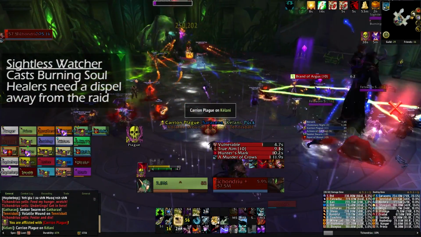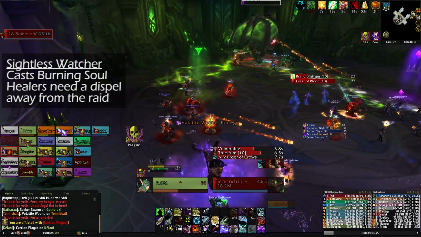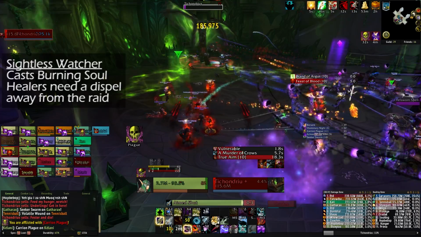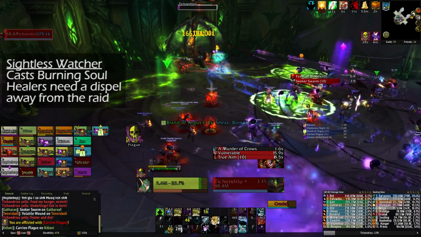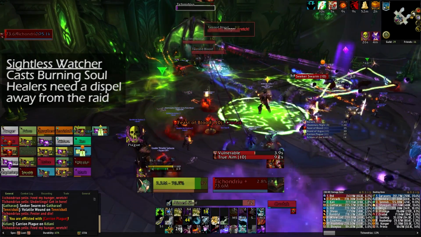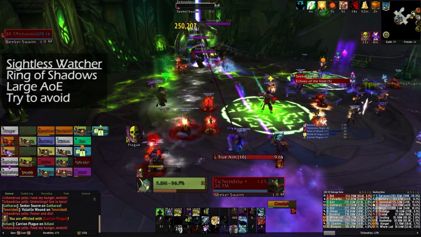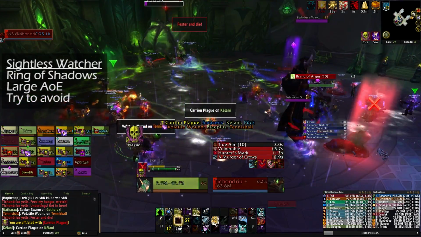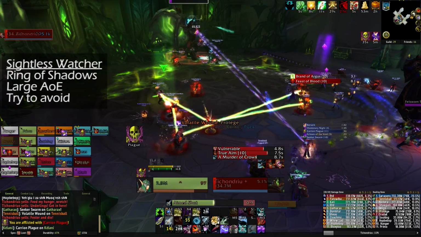This Watcher will target a random healer with a really nasty debuff called Burning Soul. It deals a huge amount of damage over time and drains their mana crazy fast, so they need to run out of the group and get a Dispel because when the debuff is removed, it also explodes for a large amount of damage. They also cast Ring of Shadows, which inflicts a lot of AoE damage to anyone within 10 to 20 yards of the target.